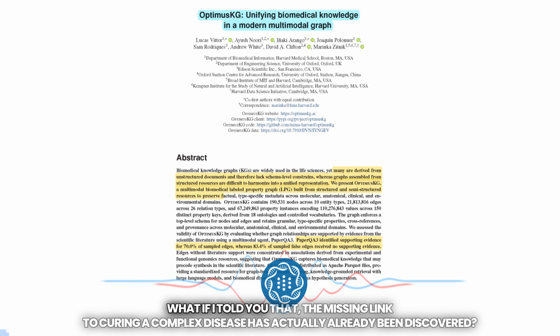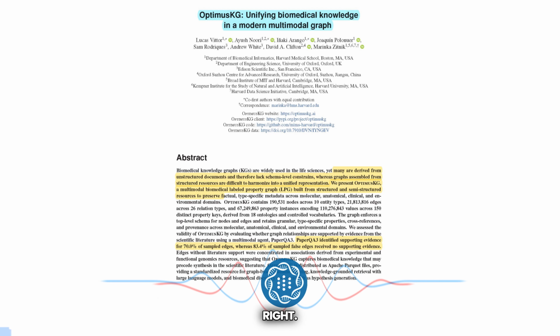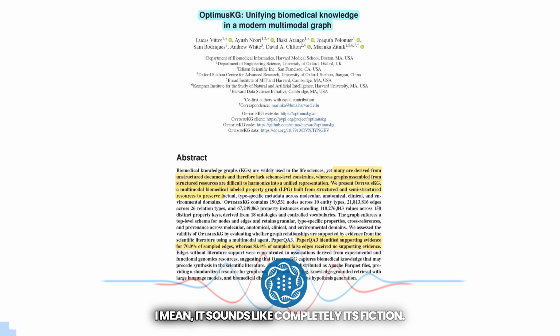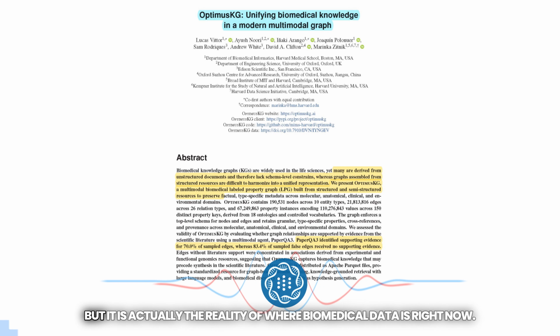What if I told you that the missing link to curing a complex disease has actually already been discovered? Like it's been uploaded to a server, it's proven in a lab, but no human has actually written a paper about it yet. I mean, it sounds like complete science fiction. Yeah, it really does. But it is actually the reality of where biomedical data is right now.